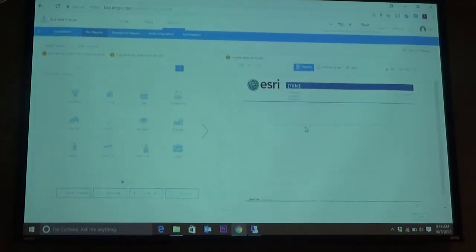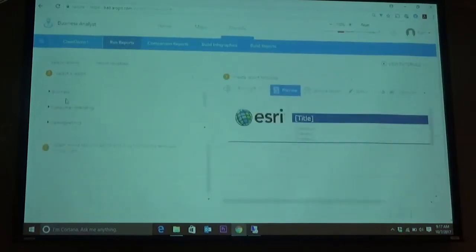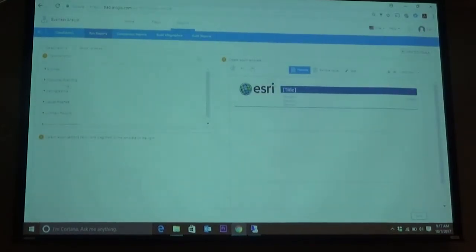Again, in Business Analyst Online, we log in, go to reports, build reports. I have here pre-selected reports, and I have select variables. Can you see this? I had to change the zoom in and zoom out. If I'm interested in something really specific, I can even search for it.